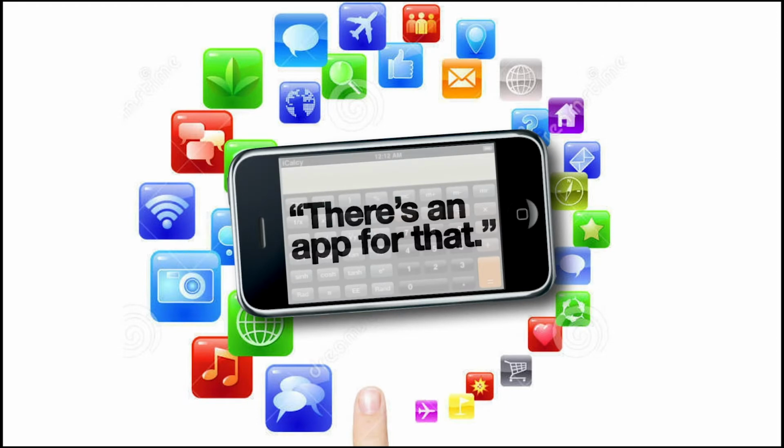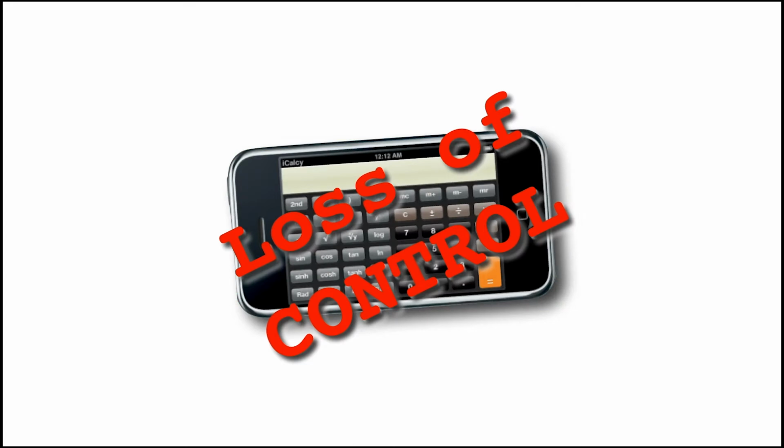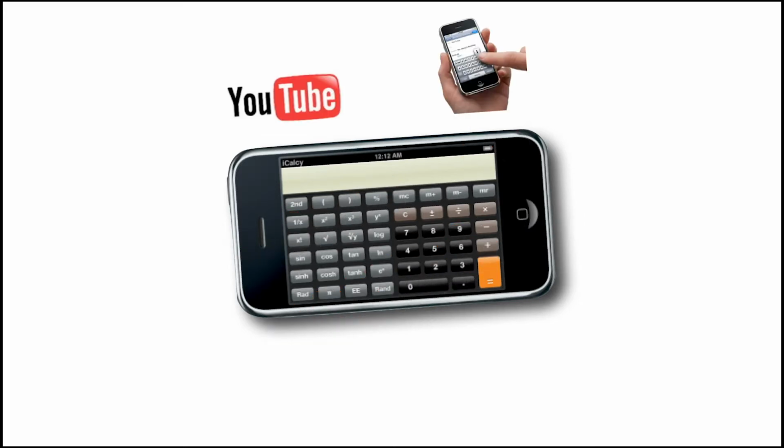But before COVID-19, when I used to talk to educators about having cell phones in classrooms, most teachers were concerned about this idea of loss of control. And what they meant by loss of control was that they were teaching, let's say, the Pythagorean theorem. One kid would be on YouTube or somebody else would be texting. But I always felt that was not real lack of control, because you could pass rules against that, you could block websites and so on.